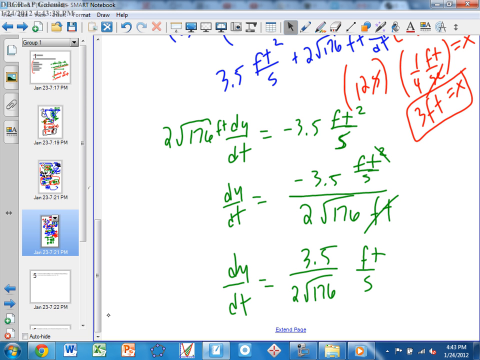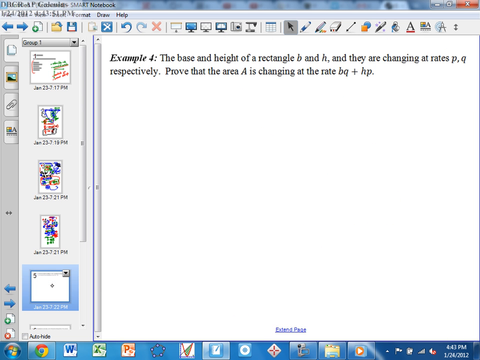I know this is tough. I know it's not an easy topic. We got to go through these kinds of problems. These are the problems that are going to help you learn a lot more than any other topic. It's all about problem solving, and it's tough to look at these problems and know what to do. Let's check out example 4, which is actually a lot easier. It looks complicated, but it's not that difficult.